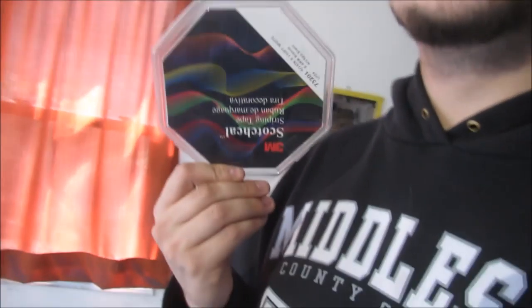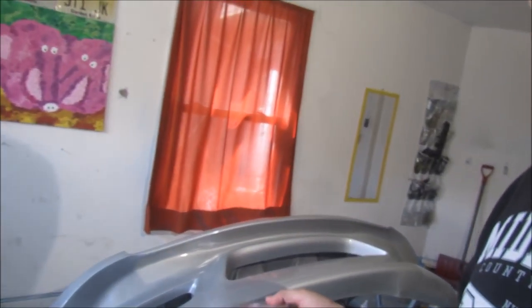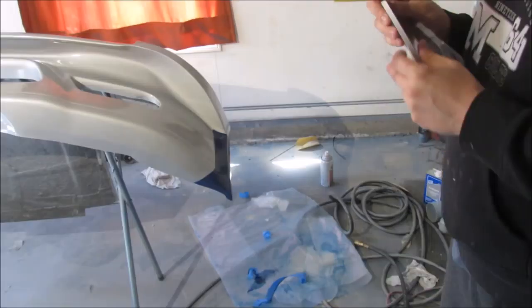So this morning I went out and I got more pinstriping, because apparently my mom thought all of the pinstriping I had on the ground that was still good was garbage, so she threw it out. So yeah, I got more in case I need to redo anything, but right now I'm just going to do the bumper and throw the bumper on the car. And then the rest of today is going to be putting parts on my girlfriend's car. I'm going to start with the muffler delete because I can do it here.